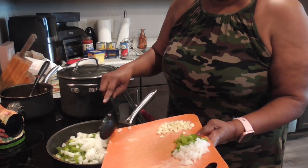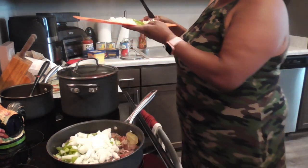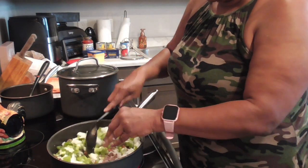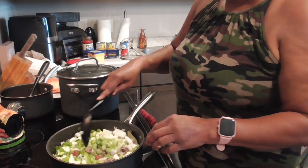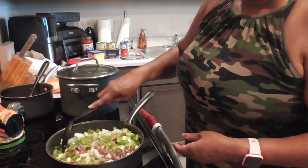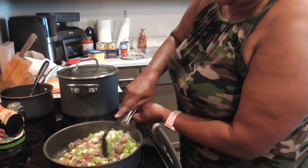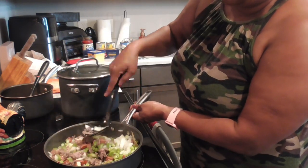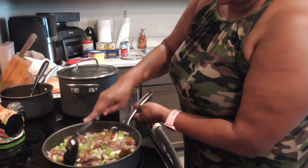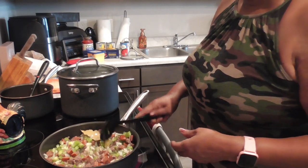Again, we'll add the garlic last because you know we don't want our garlic to overcook and become bitter in our meat sauce. We want some good, wholesome goodness up in here, honey. And I love lots of celery. I love lots of onion and bell pepper, for that matter. So, y'all, we have that in here. And then we're going to go ahead and add our brown seasoning.